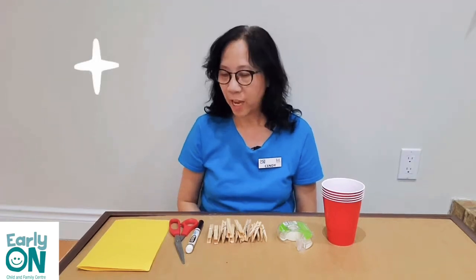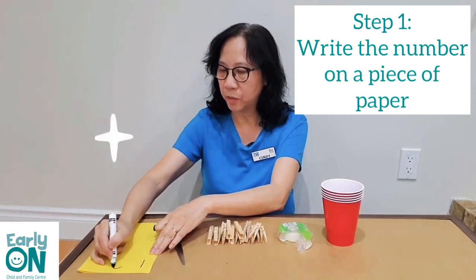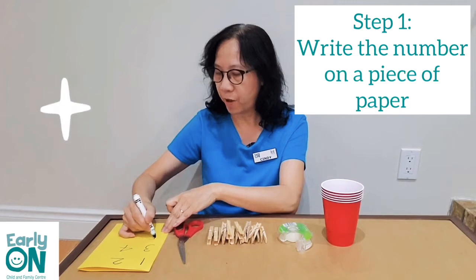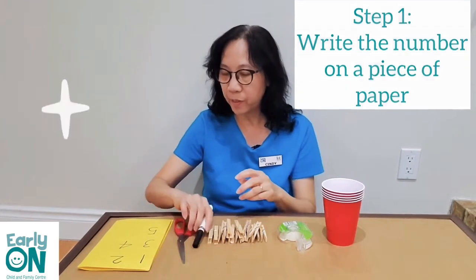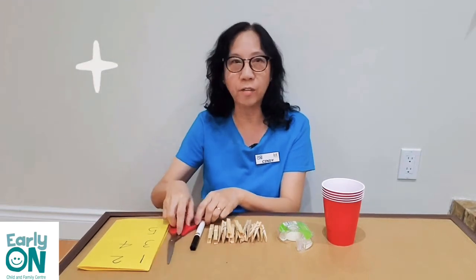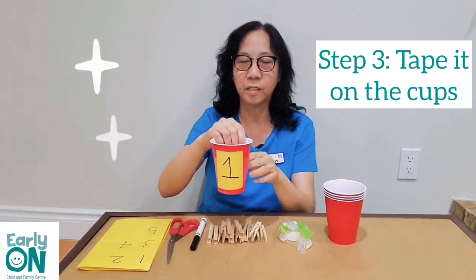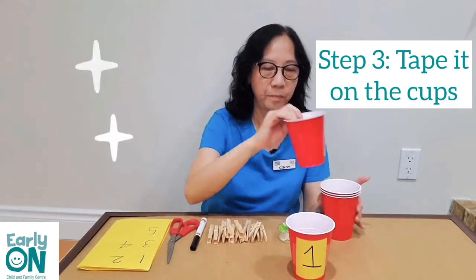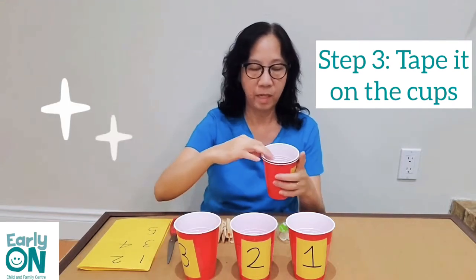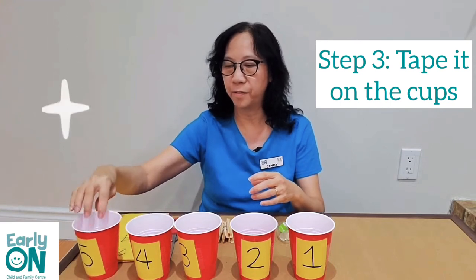So now we're going to write the numbers 1, 2, 3, 4, 5 on a piece of paper. Then you cut them out. You're going to cut the numbers out from the paper and tape them on the cups like this. So this is 1, this is 2, this is 3, this is number 4, and this is 5.